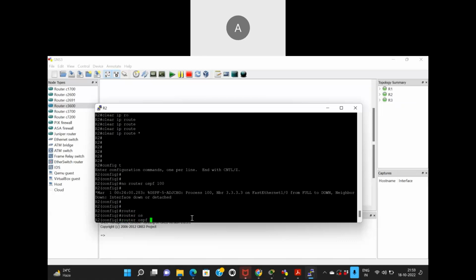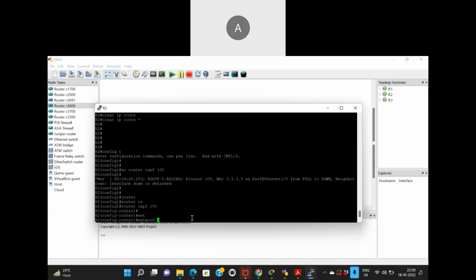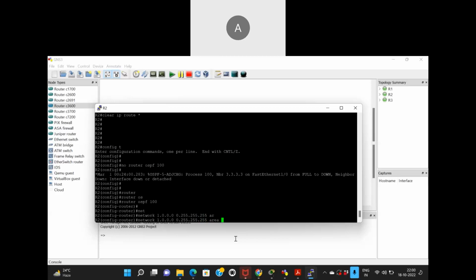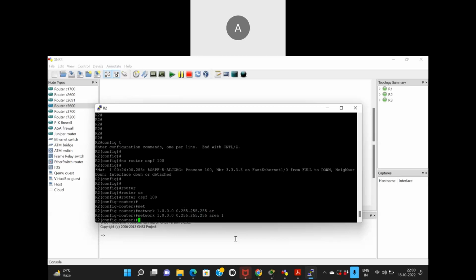The router OSPF 100 network, and the network between these guys is 1.0.0.0 0.255.255.255 area 1. Does it become a neighbor with the other guy? So this guy is not refusing to become a neighbor with the other guy.